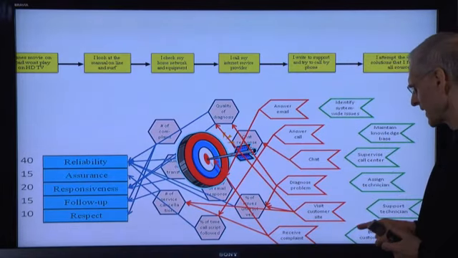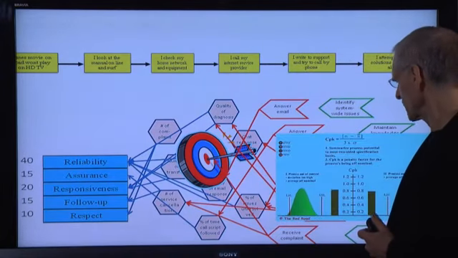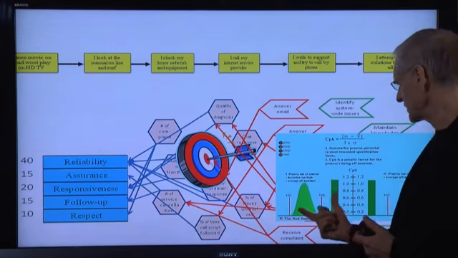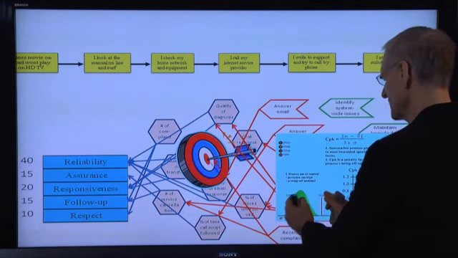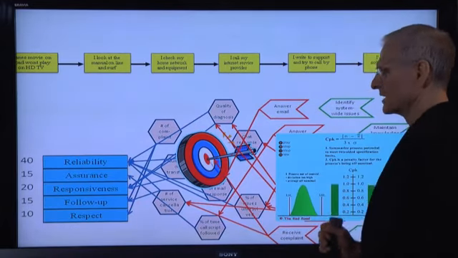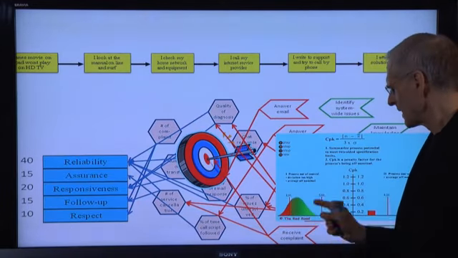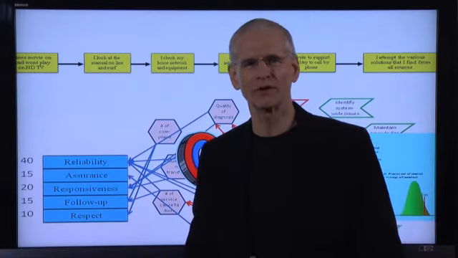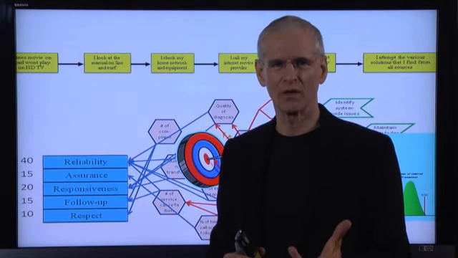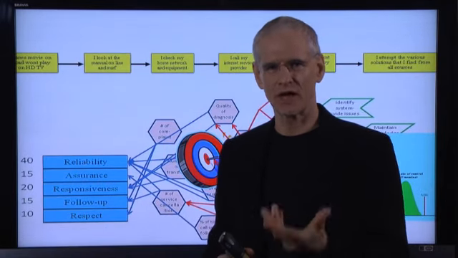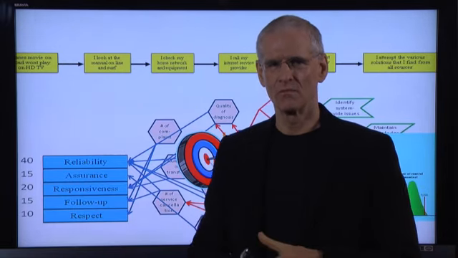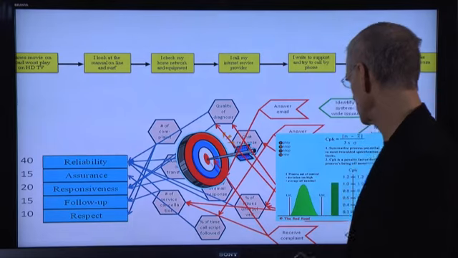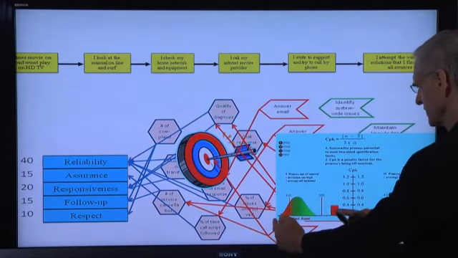Then we are ready to look at these processes. We need to design a process whose voice falls within the voice of the customer as defined here. The voice of the process is something we'll discuss in another video. A process speaks in variation. Variation is the enemy of value. More variation, less value.